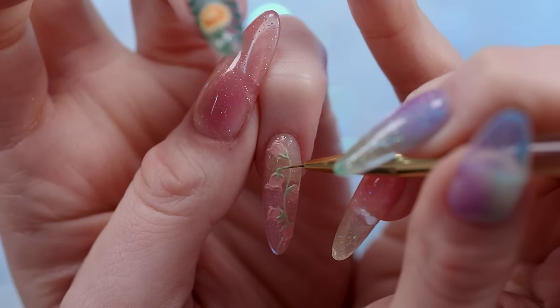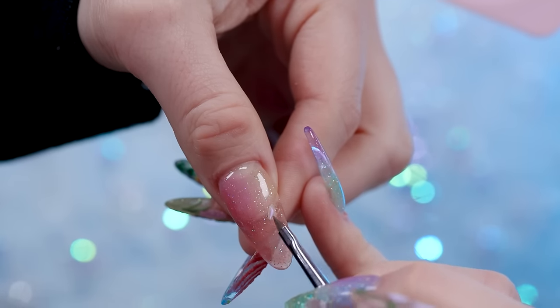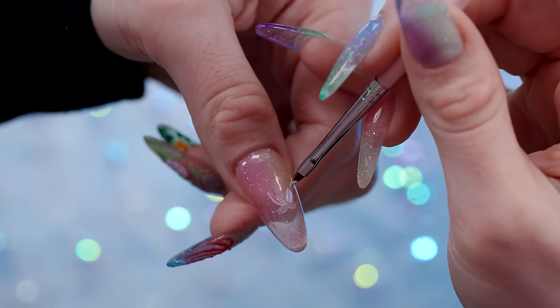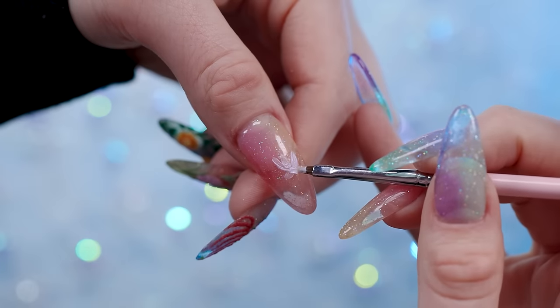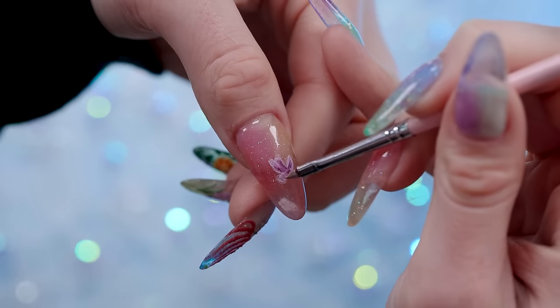Okay, these ones turned out super pretty, and next I decided to do the saffron flower. Of course, we all know the little threads that grow on saffron are extremely expensive, but I had never actually seen the full plant before, and it is so pretty.